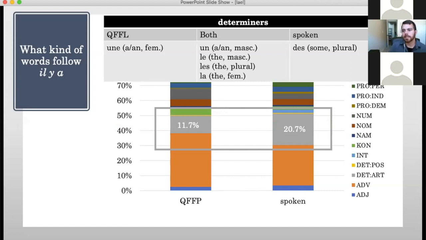I think this has to do with how le can be used as filler, and le would be a filler before someone has fully thought of the noun that they want to use. They might prefer a masculine noun. So this opens up a psycholinguistic question about what's following this, and is there a preference for a gender of a determiner when there's not a fully prepared noun for that sentence? Something to look at in the future.